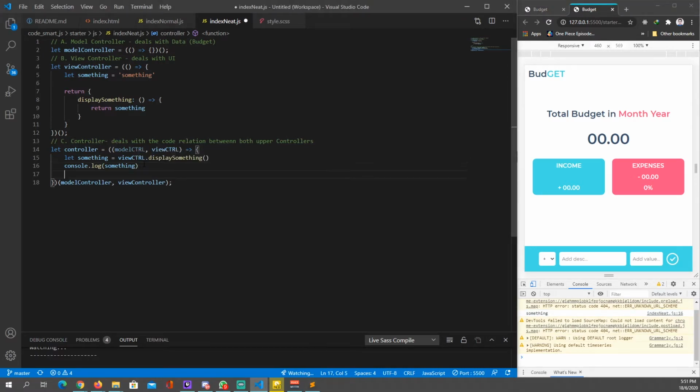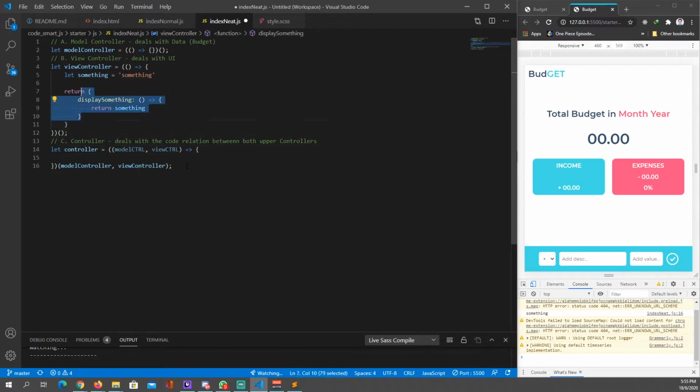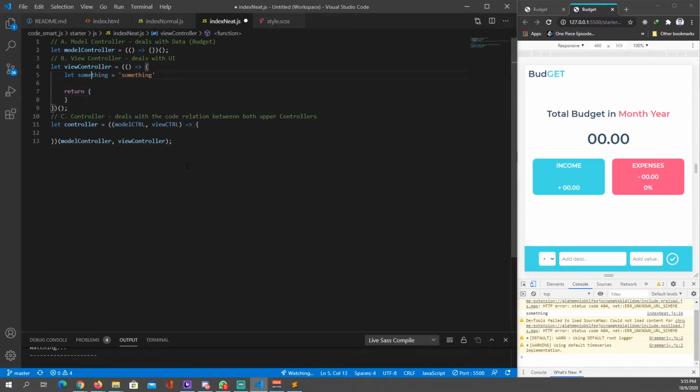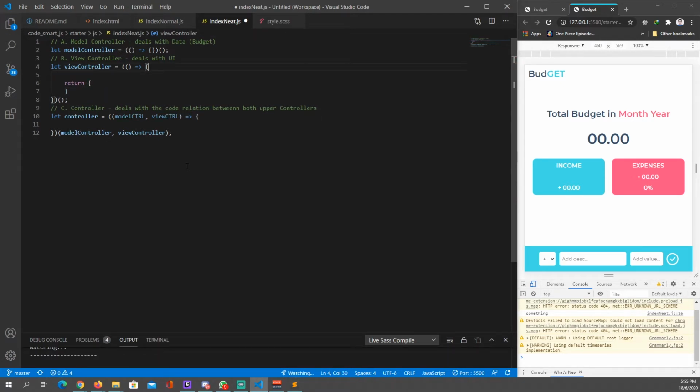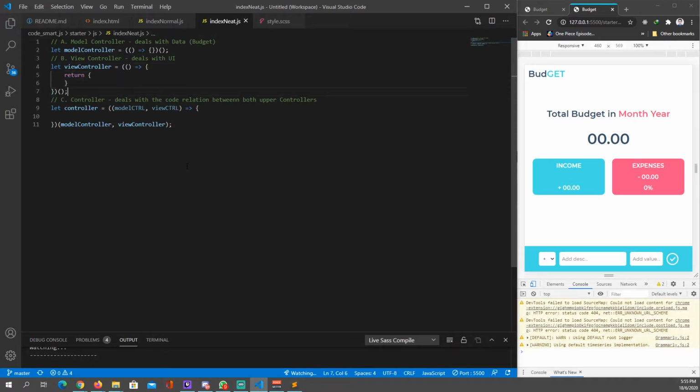That's basically how we're going to manipulate our data in these three self-invoke functions, basically in our controller. So without further ado, let's make it work. Why don't we just delete all of these first? Delete this all first, and also something over here. Yep, just like that.